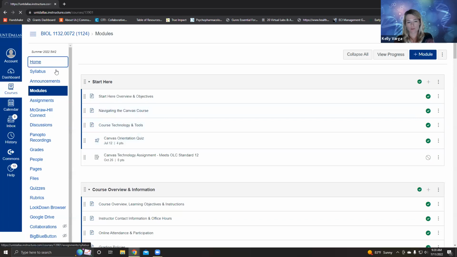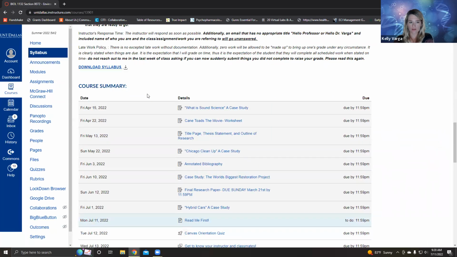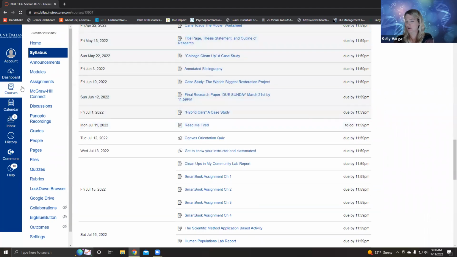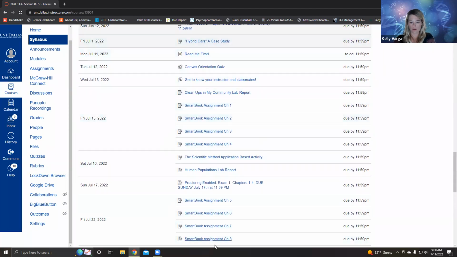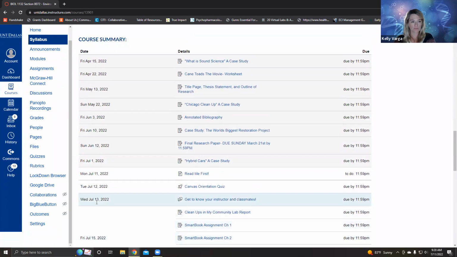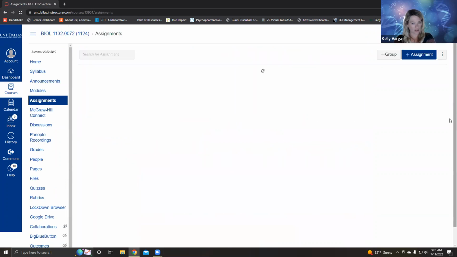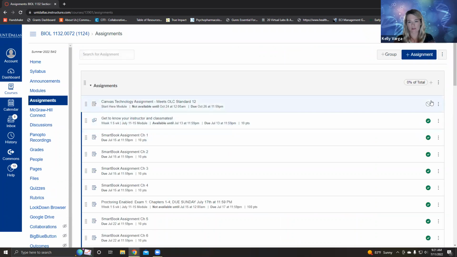Okay, additionally, if you come to the home page and go down to the bottom, all of these grade things are things you will not be seeing. These are just for me on my end. But you will have a couple of different places where you can access your assignments. The first is down here at the bottom. It'll show you everything that's due, and you can simply click on them from here. You can go to the assignment section. Again, bear in mind, anything that doesn't have a green check, you do not see. Or you can go into McGraw-Hill Connect, which I'm going to talk about in just one second, and that's another place where you can connect for some of your SmartBook assignments.